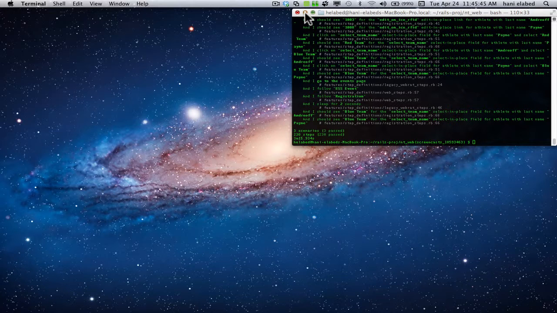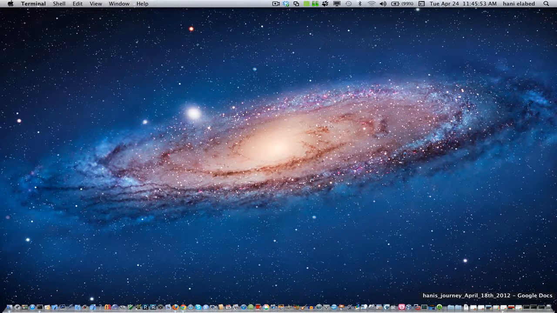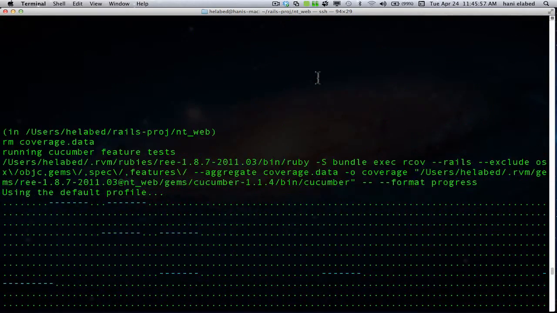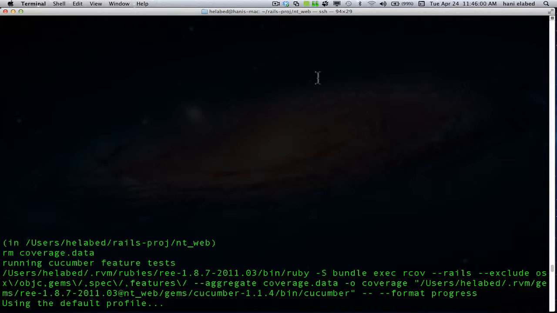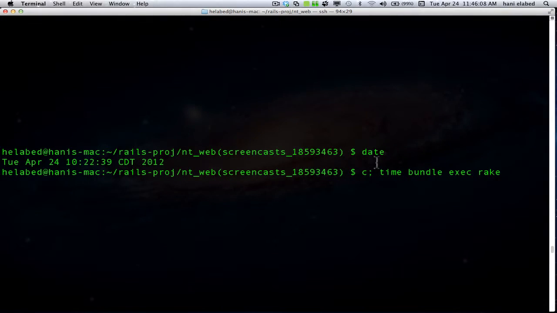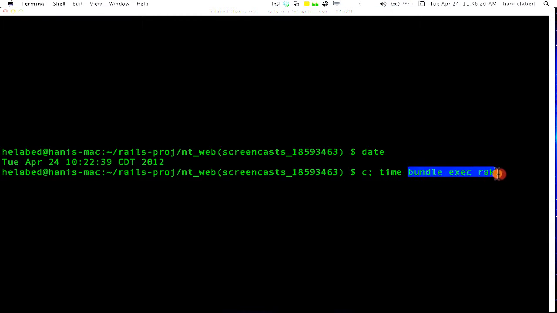Now, these are just a few sample tests, but what I wanted to show you is the complete tests running. So I'm going to go back to the top. The tests take about 30 minutes to run, so to save on time, I went back and ran them for you. In here I'm clearing the screen, and then I'm asking the operating system to keep track of the time for running this command here.